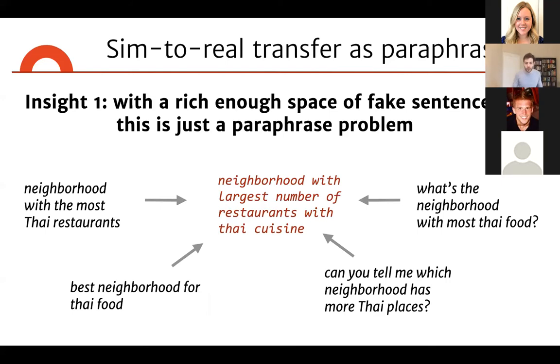A lot of what's hard about natural language processing, and a lot of what you're having to do with these big data sets for machine learning, is to annotate all of the variations in ways of asking the same question. So if we could just find some sort of mapping from real sentences to synthetic sentences, then we would basically be done with the problem, because as we saw before, it's really easy to generate as many of these synthetic sentences as you want and build an arbitrarily large data set out of those. So this is insight one.